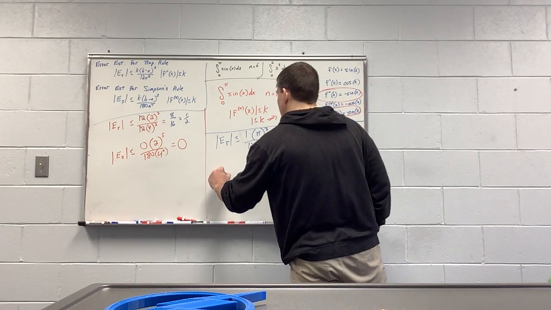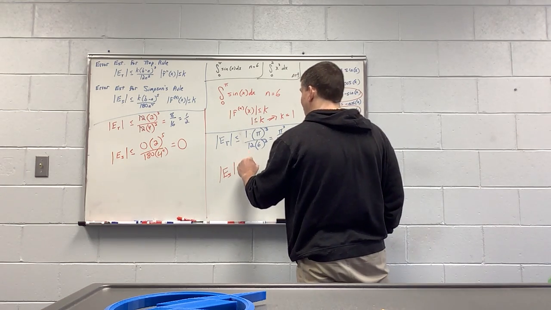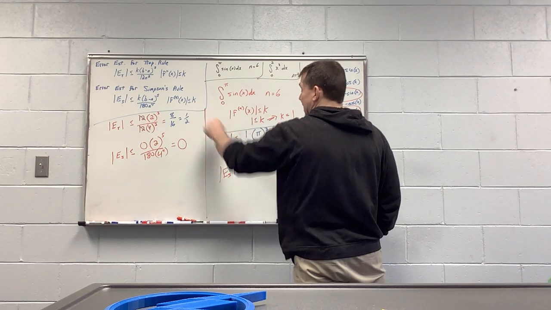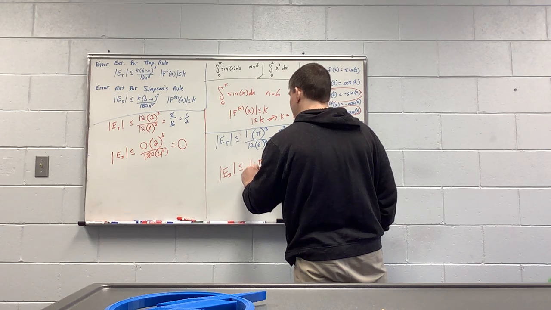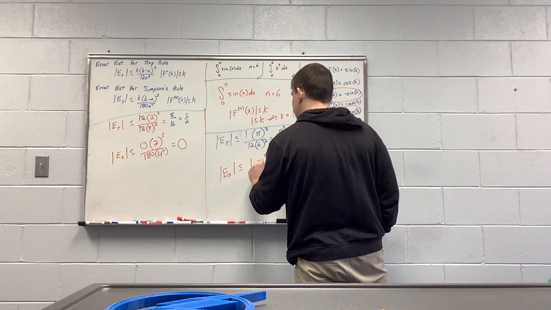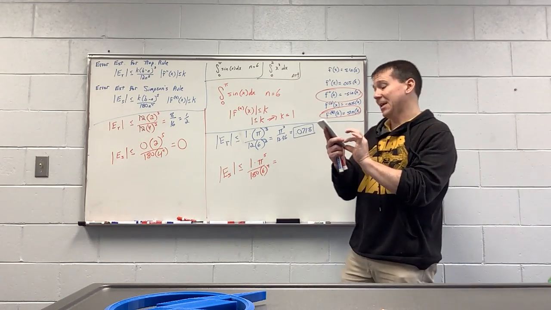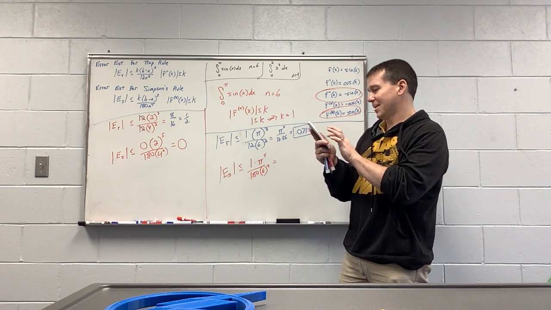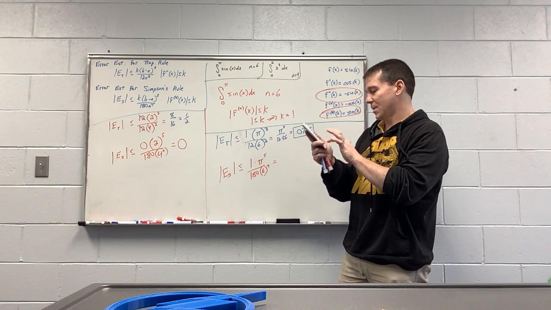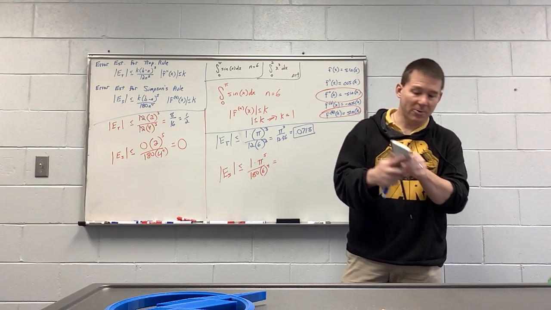But now, my error estimate for Simpson's. It's less than or equal to K, which is still 1, times (B minus A), which is still pi, this time to the 5th, all over 180 times n, which for us is 6, to the 4th. And now I definitely hit buttons on my calculator. Pi raised to the 5th divided by 180 times 6 to the 4th. 0.0013.